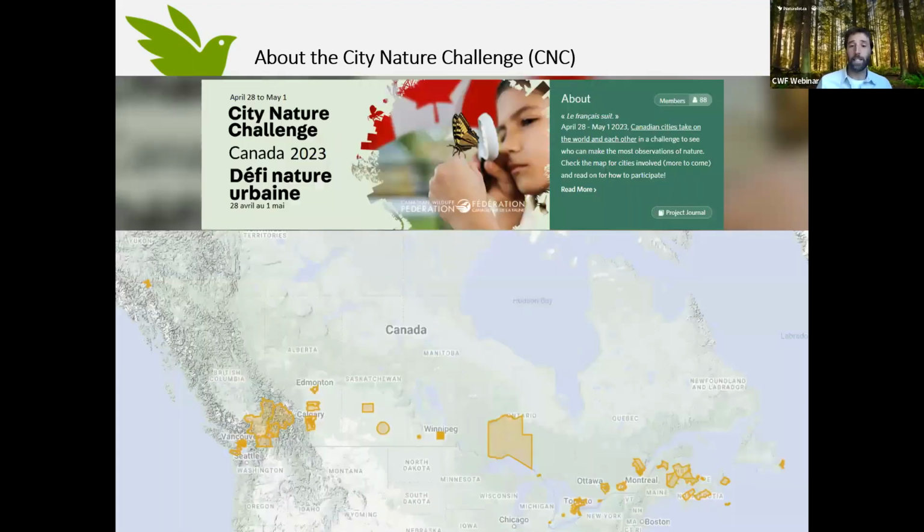So then in 2019, it first appeared in Canada with 3 cities: Richmond, BC, Calgary, as well as Halifax took part. Then, as Dave mentioned, CWF got involved around 2021 to help boost Canadian participation, but also to bring the cities together under one umbrella to help encourage participation, as a friendly competition amongst each other. Those 3 initial organizers are still going strong, doing it again this year with CWF managing the Canada-wide initiative.